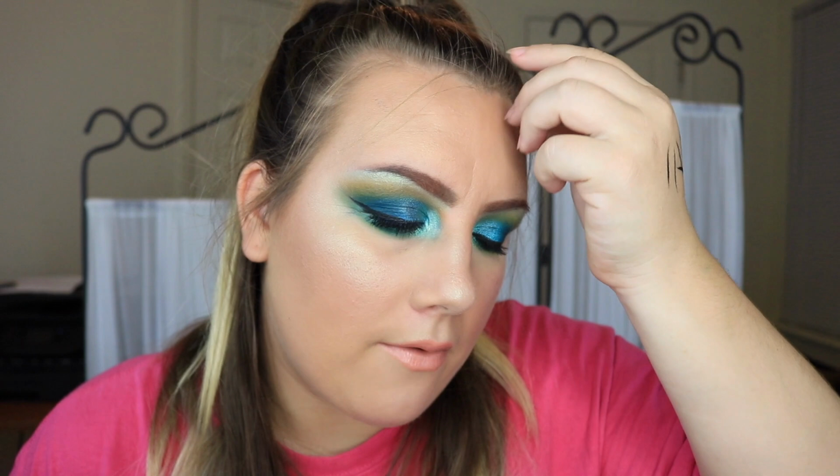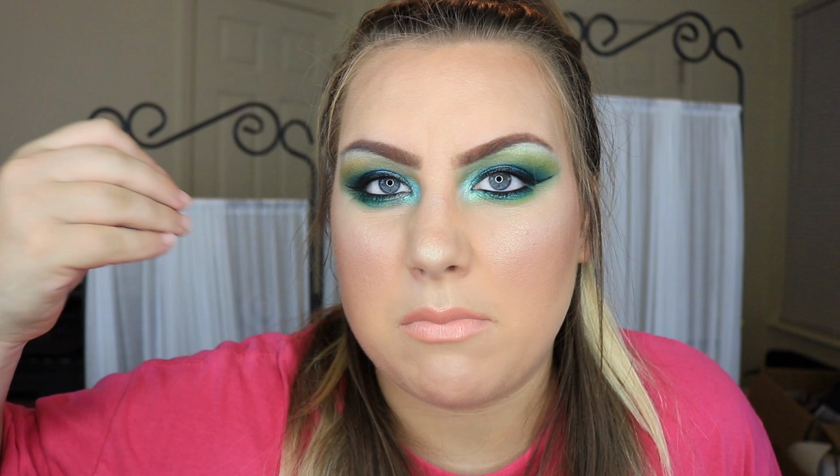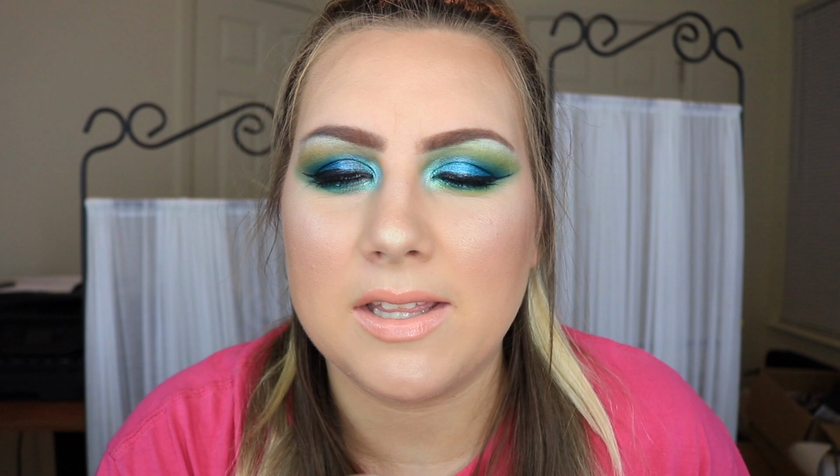Now, obviously, since the eyes were so wham bam, I decided to do neutral lips. I was going to add some eyeshadows to the lips, but I think I might do a different video on different ombre lips and stuff like that to show you guys some ways of doing it. It's very simple. You don't really need all these abstract products and mixing mediums to do fun lip looks.